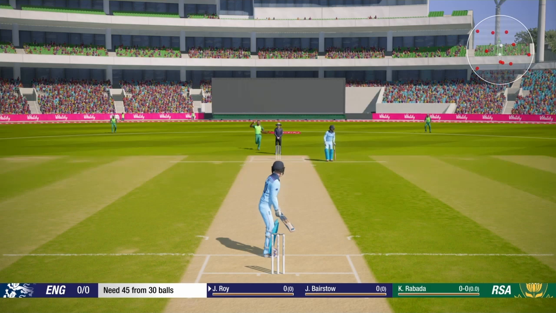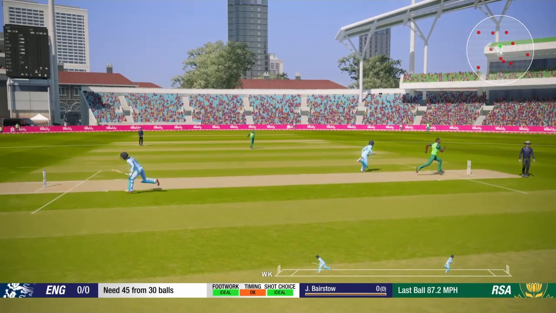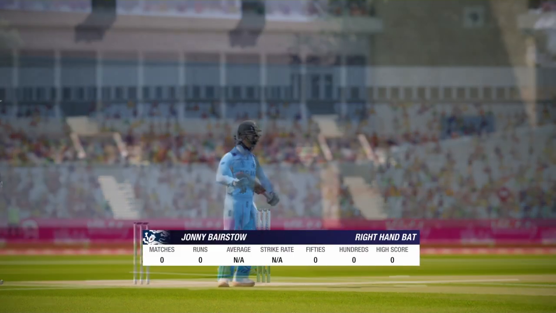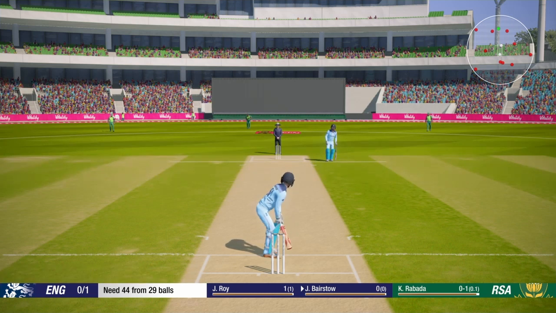So Rabada coming in. Let's see, first ball of this World Cup, and we just drop it and run for a single. So England get off the mark. 1 run, 45 needed from 30 deliveries. Roy and Bairstow at the crease. Bairstow is now on strike. Now what do we do? Do we launch it from the word go, or do we get through the first couple of overs and see where we are?